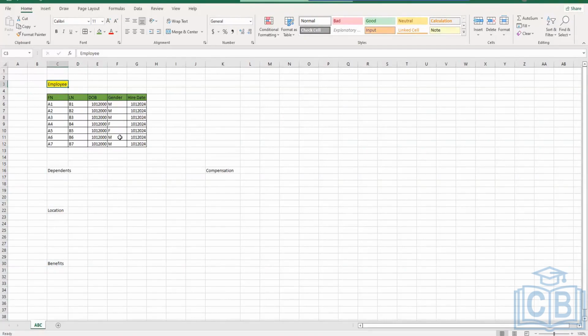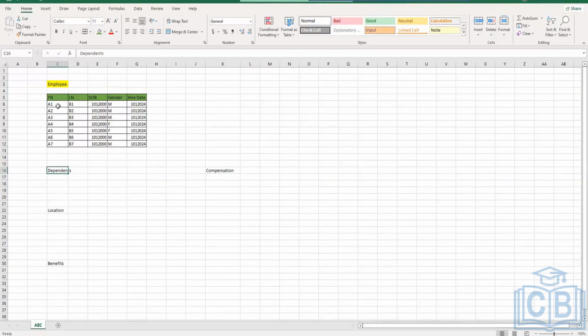A business object is a kind of table in Workday which is storing employee details, or the details related to that table. Here, the table name is employee, and this is storing employee details. The dependents table will store dependent details. The location table will store location address details. The benefit table will store benefit details.